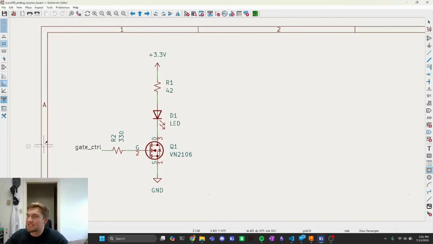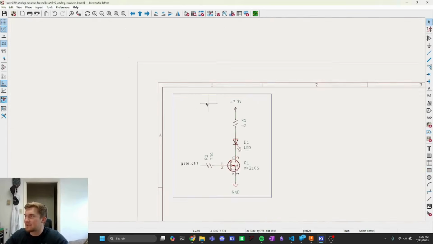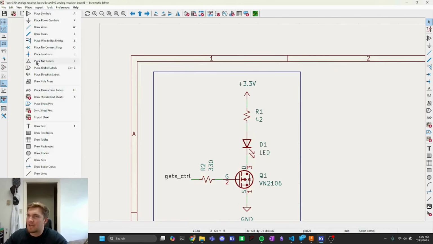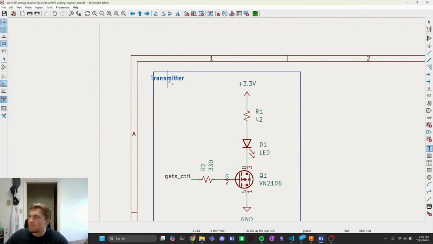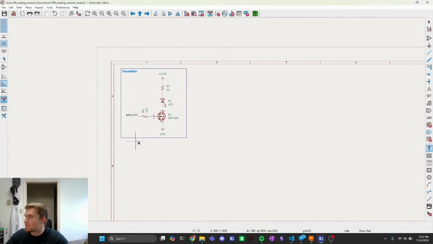My favorite way to do that is to draw cute little grouping rectangles. That's not how you draw a rectangle. So go ahead, place a rectangle, place it around our transmitter. We're just going to organize this little unit as our transmitter circuit. We're going to do this for all the little kinds of stuff we make. Go ahead and put in some text. Call it our transmitter. Okay. And now it's compartmentalized. We're going to make more stuff as we go along here. That's just going to keep us organized.